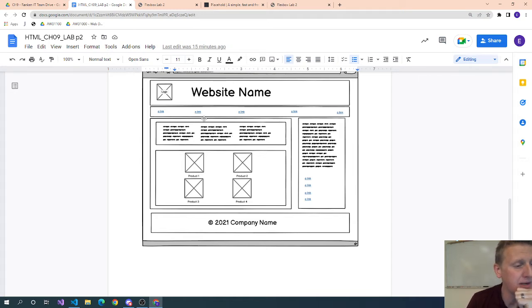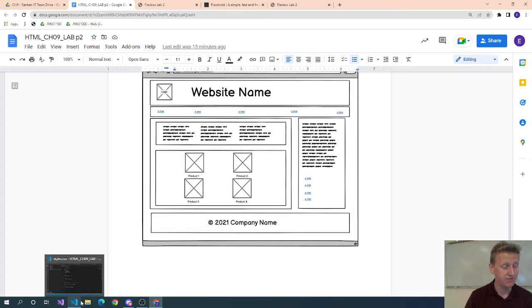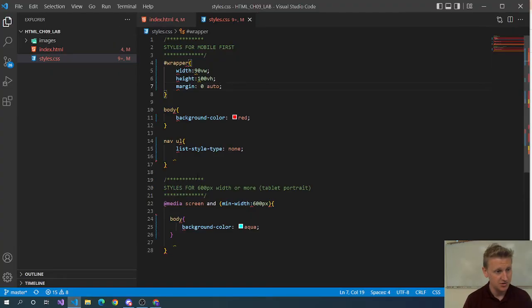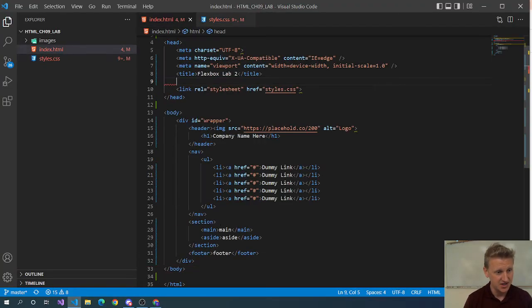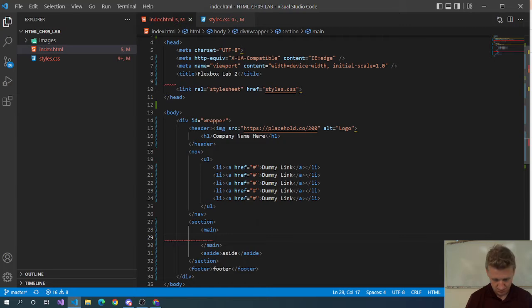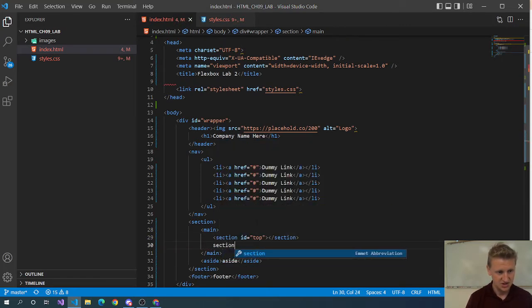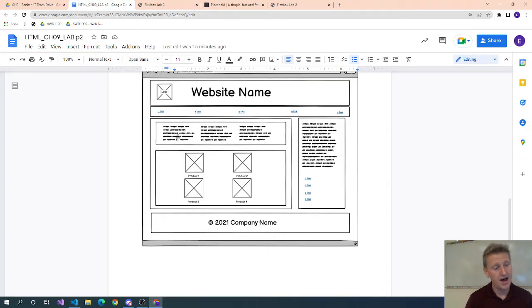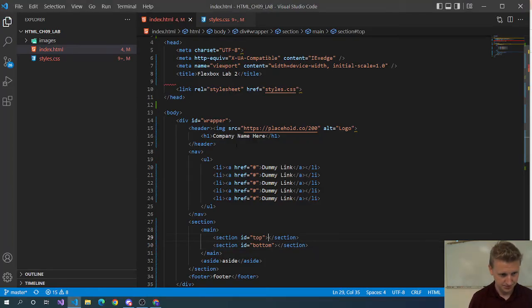Inside, okay, so what are we in? We're in main. Main has a top and main has a bottom. So inside of main, just to make those sections, I'll do section ID of top, section ID of bottom, and then we've got 3 paragraphs inside of the top section.